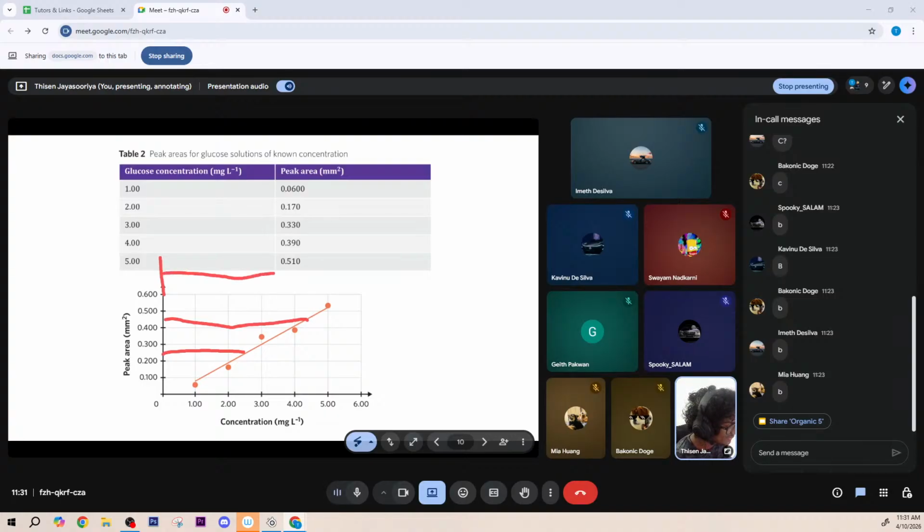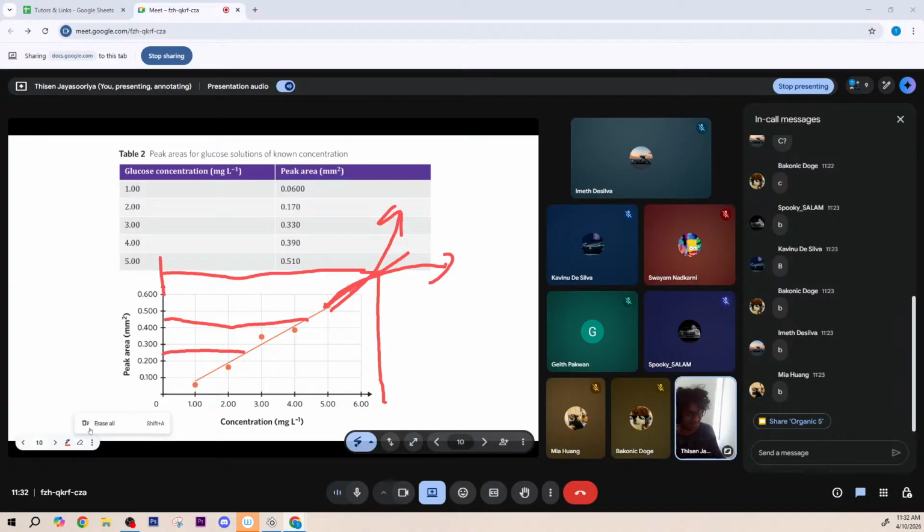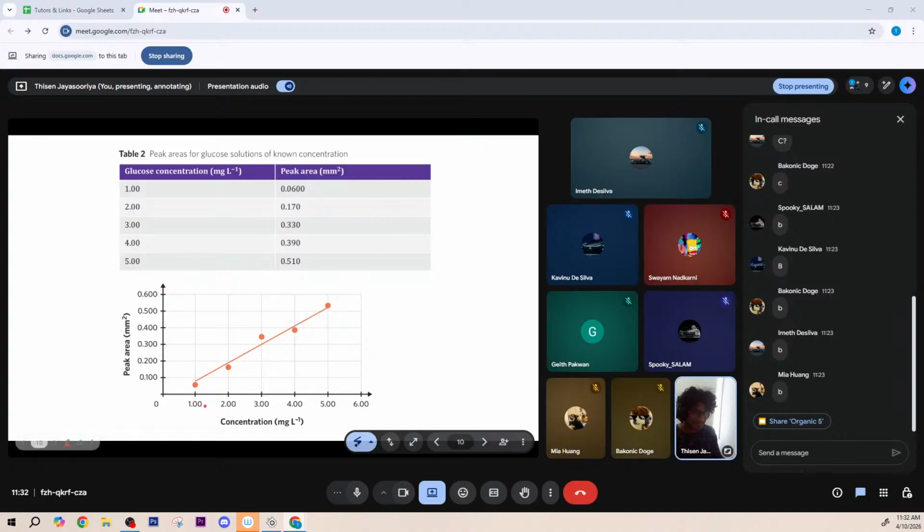But if we go over here, if we extend this line out past the data set, we call this extrapolating. And extrapolating is unreliable. The reason is that we're assuming the trend continues outside the data set. But we have no idea if this trend goes like this, or if it goes like this. Logically it would go in a linear line, right? But it could go in some other direction.